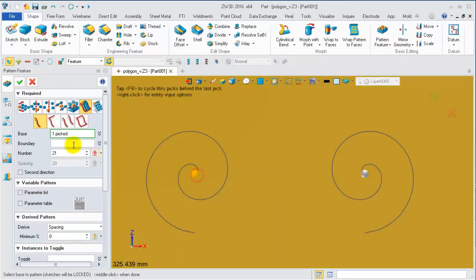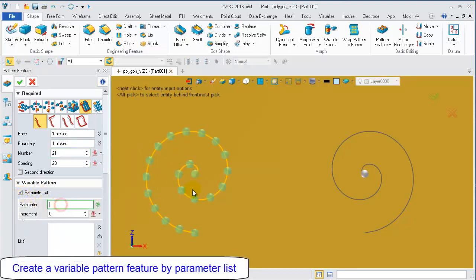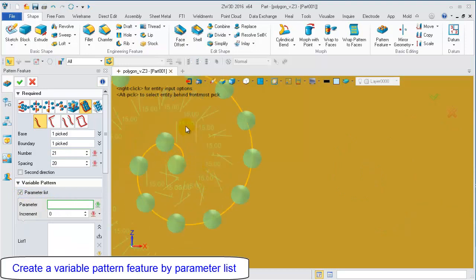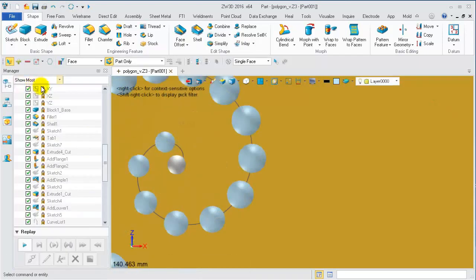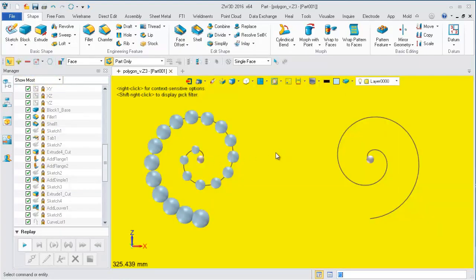The parameter list can create an increment pattern. You can select some dimension of the feature to create this pattern. Here we select the radius of the ball as a drive parameter and set the increment to 0.3 millimeters. This is the result.